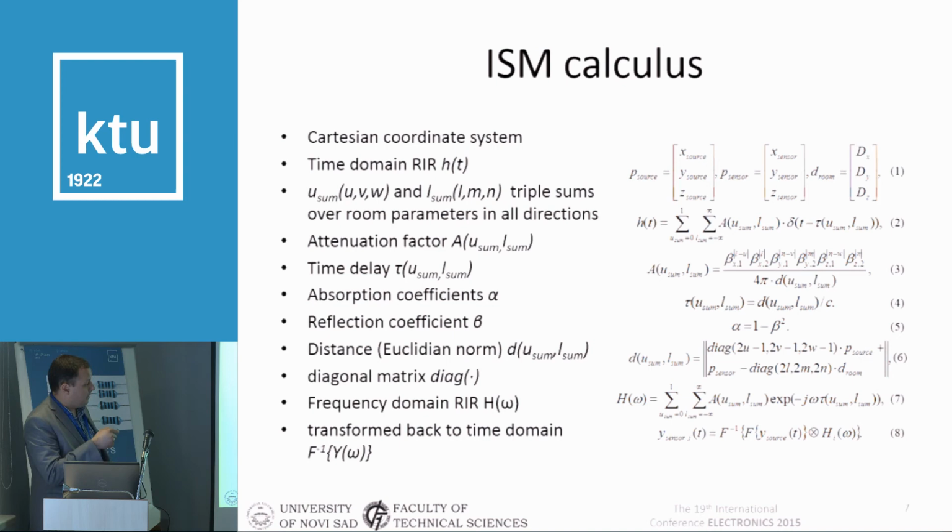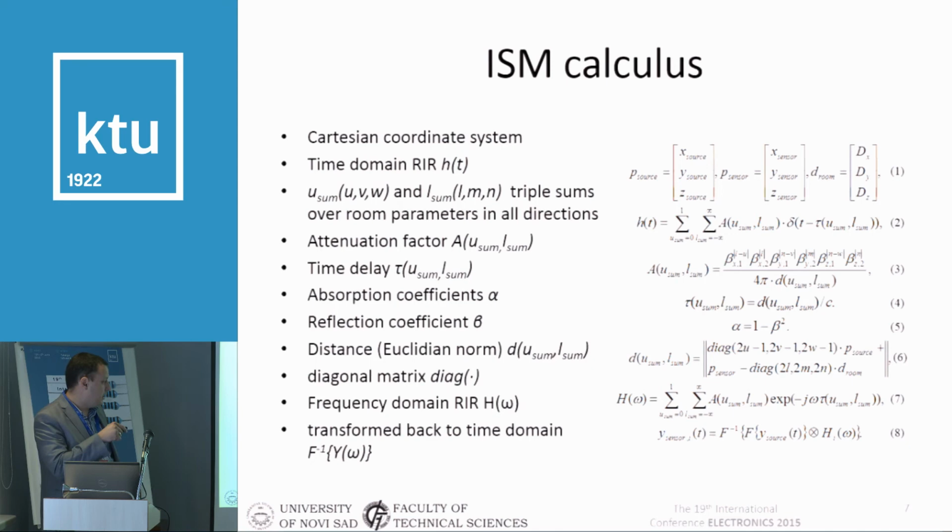Actual attenuation is modeled by the reflection and absorption coefficients, where you find either alpha or beta, so that you can do this transformation over here. What's the catch is that this is, for instance, your left wall, this is the right wall, this is your back wall, this is the front wall, and this is the ceiling and the floor. So you're modeling absorption of all the enclosures, and you can even have a homogeneous space defined like this. We are then defining this distance between the source and the actual sensor, using this diagonal matrix.